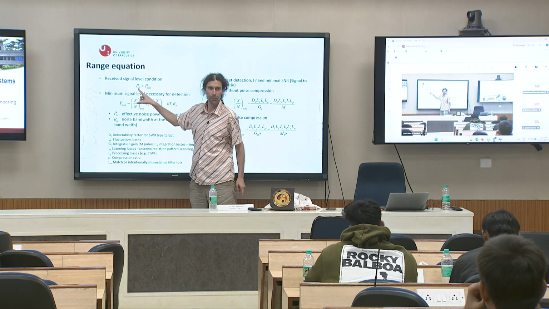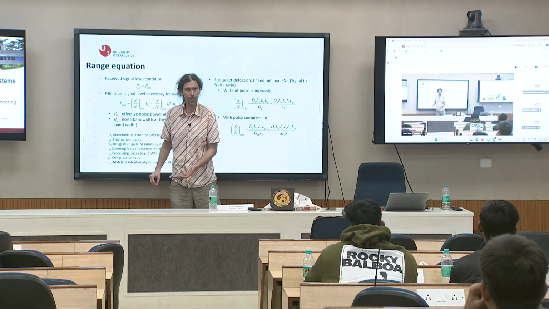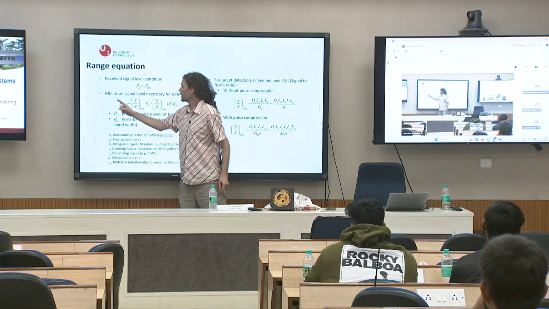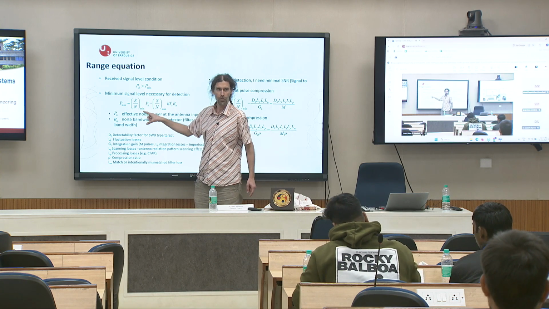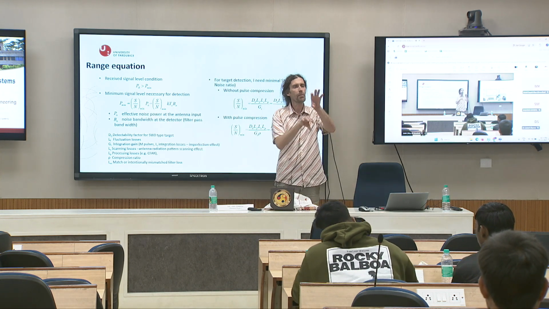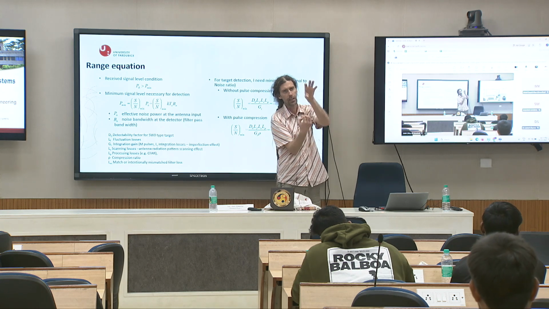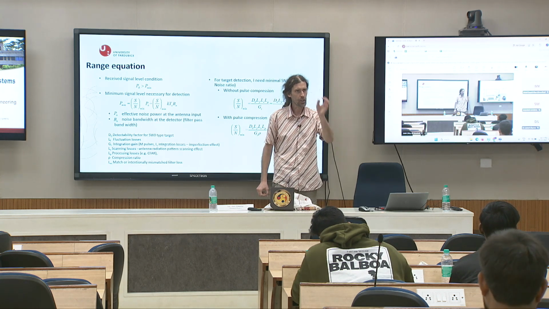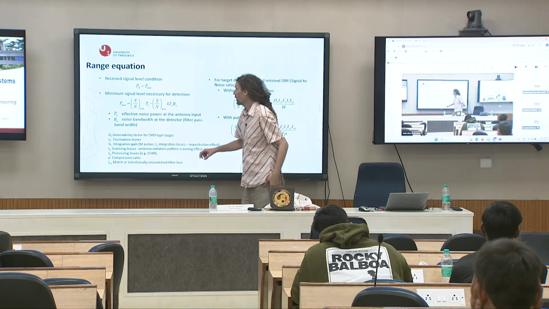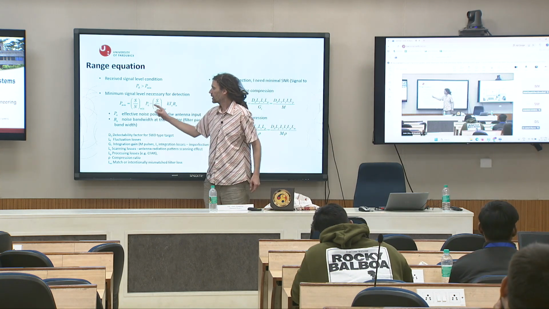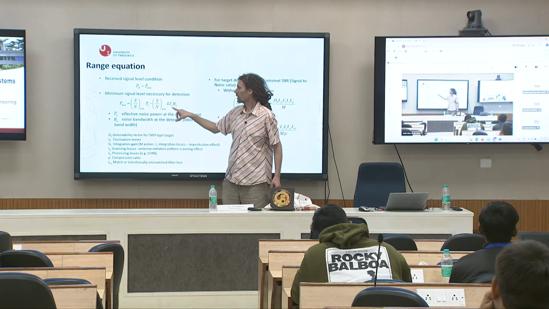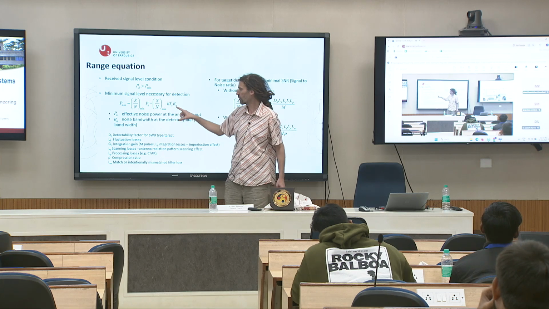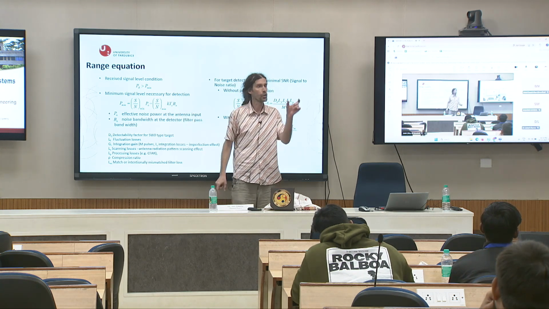And of course it is received power, so I will use the previous power budget equation, and this minimal is the signal to noise ratio minimum value. So what does it mean? It is the minimal value of signal to noise that allows me detection of a target generally. And this is multiplied by the power of noise, and the power of noise is computed by the Boltzmann constant multiplied by the temperature of the system multiplied by the bandwidth of noise.